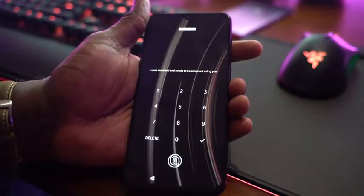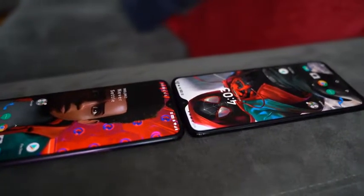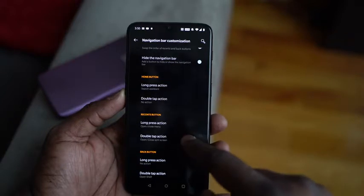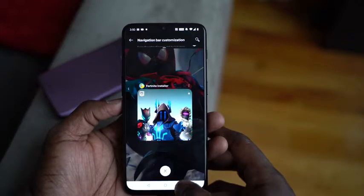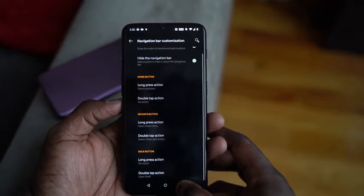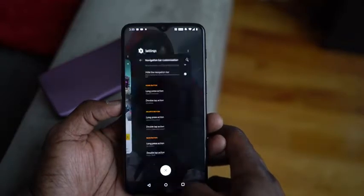OnePlus has done a lot, especially coming into the US market. If you're not in the US, you've already been enjoying what OnePlus is. For American users, now is the time to get in. Look for an Android device that provides constant updates, really good performance — especially gaming — hardware performance, and clean, smooth OS performance. Also, gesture controls are really nice, and they've got remappable buttons for your navigation bar to add double tap functions or long press for different functions on your home menu and back. Those are the kind of things that make it a wonderful device.